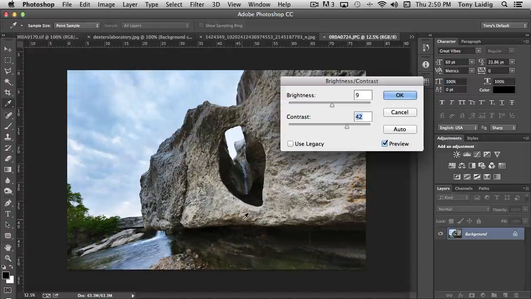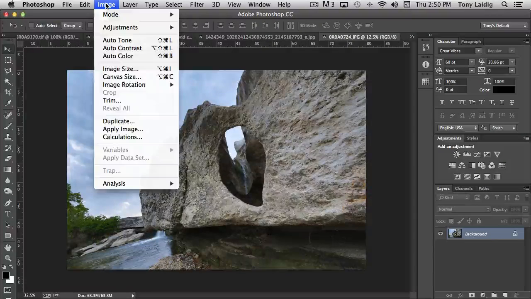And so based on the algorithms in the program, this is what the program would consider a properly balanced image. Of course, in many cases, it's subjective and we can tweak it to our heart's content to determine what we feel is most appropriate for what we have in mind for our photograph or our graphic.